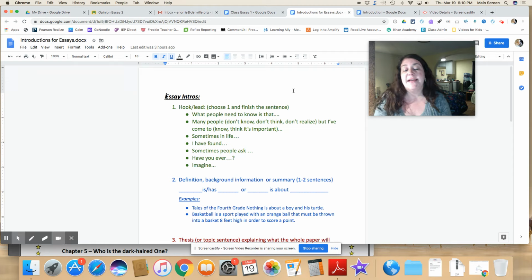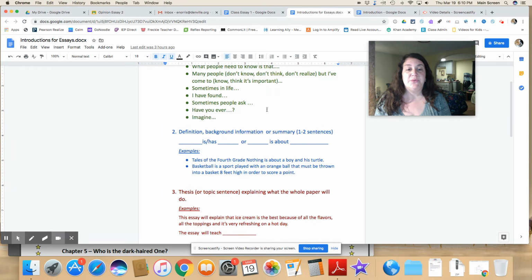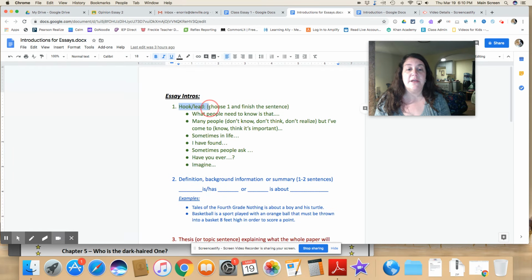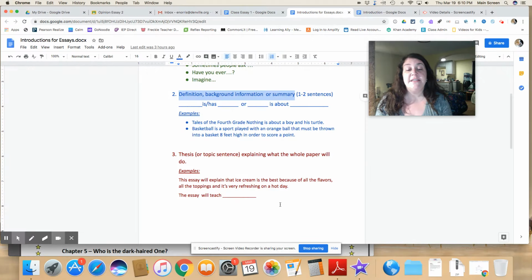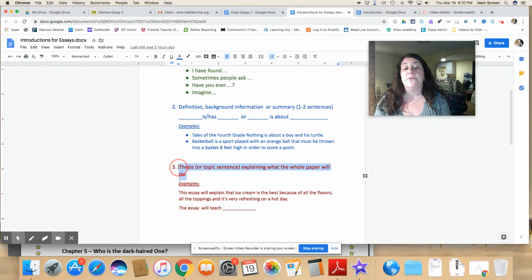It's called Essay Intros, and there are 3 steps. First, make sure that you have a hook. After your hook, you want some kind of definition or background information, or maybe a summary, a couple sentences long. And then finally, you have the sentence that you already have done: your thesis with your 3 reasons.